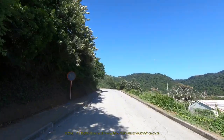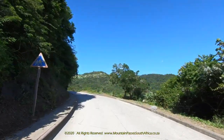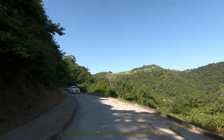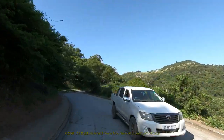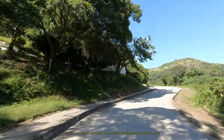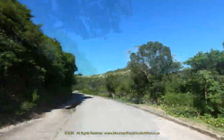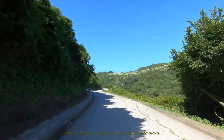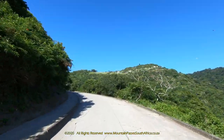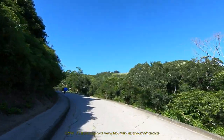The road is steep right from the start and begins winding its way through the outskirts of Port St. John's, heading generally into the west. There are lots of trees on the route and on a sunny day you'll need to constantly adjust your vision to see into the parts covered by shade. There are lots of pedestrians around who tend to walk on the roadway as the pavements are either non-existent or overgrown — be particularly careful.